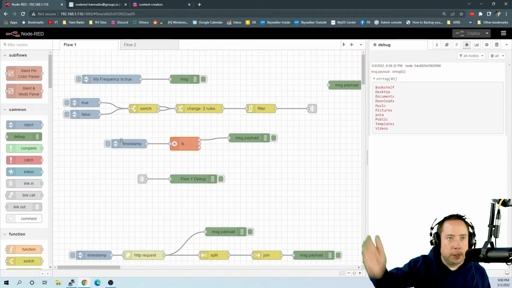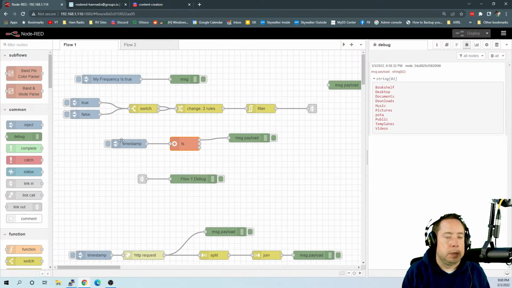So you can put this, like, if you want to get CPU temperature, or if you want to do a ping. Well, the ping's a bad example. There are some other things that you can get from the command line. Let's say you want to get what the IP address is. Maybe you want to shut down the Pi. You can do that.